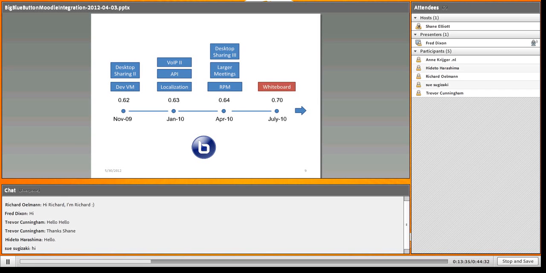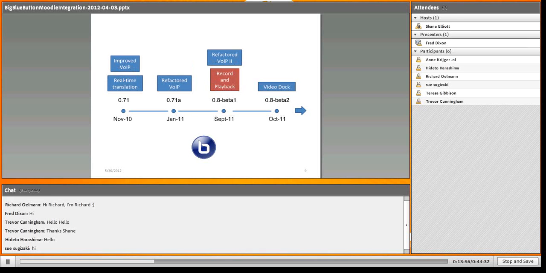So we decided to drop support for CentOS and just continue with Ubuntu packaging and spend our time improving BigBlueButton instead of maintaining it on multiple platforms. And we created a whiteboard that allows presenters to annotate the presentation.